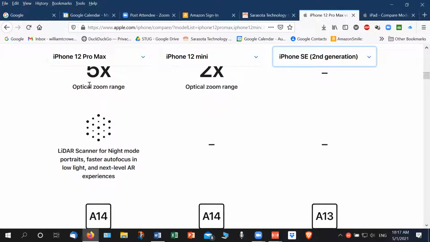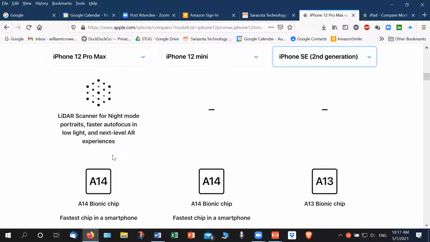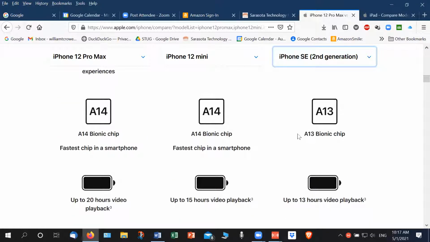The thing they introduced on the iPad Pro was this thing called LiDAR for night mode portraits. It's able to use, let's call it something like sonar, to determine the depth of field so that the subject becomes much more focused in low light. And I've used that on the one I have, and it is spectacular. It's really nice.